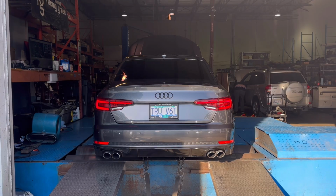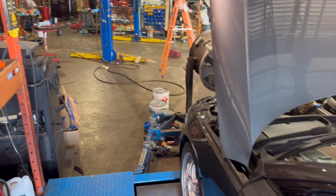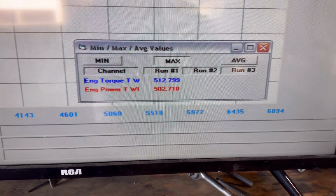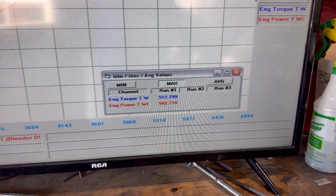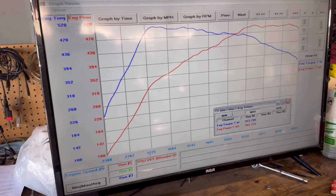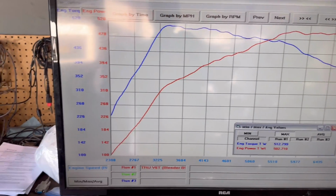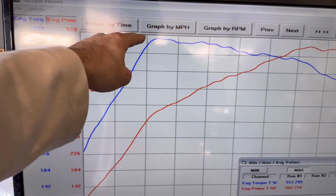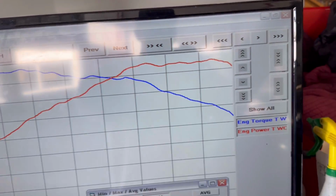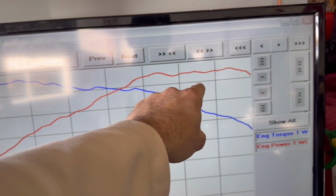So let's find out what Adam's Stage 3 Plus and 93 octane did with Integrated Engineering. He made 512 wheel torque and 502 wheel horsepower, which is quite impressive, I'll be honest, for 93 octane. Obviously, the biggest limitation is the octane itself. I'm sure he would make a lot more power at 100 or 104, but for 93, this is exactly what it looks like. As you can see, the torque peaks at 3,500 RPM. And then he just has some weird swivels right here, I'll be honest. Same thing with the wheel horsepower, it builds very nicely, and then again, swivel, swivel.